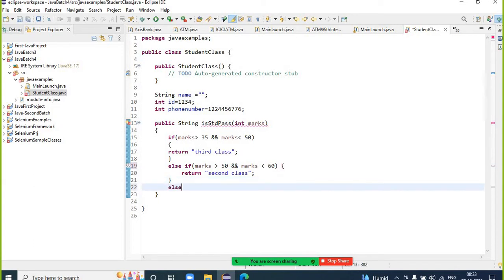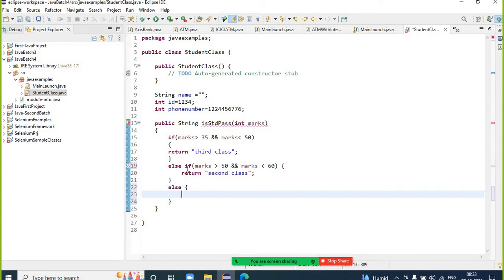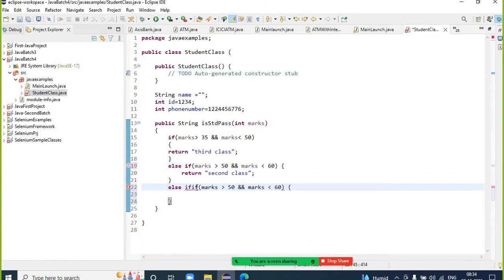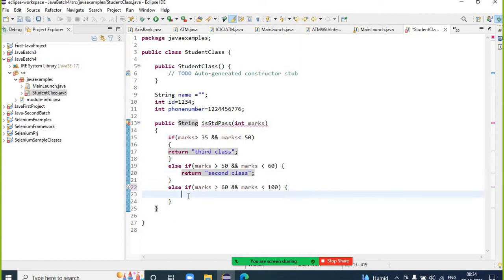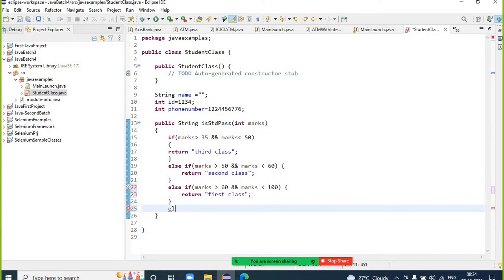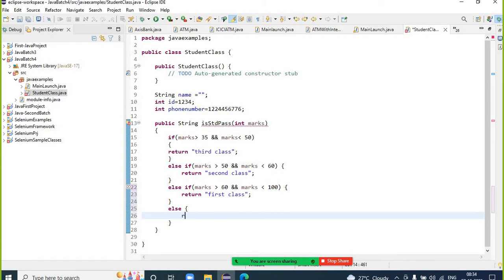And finally else, this time if we got more than 60 and less than 100, we can return the first class. Okay, else. Else what is it? Failed.